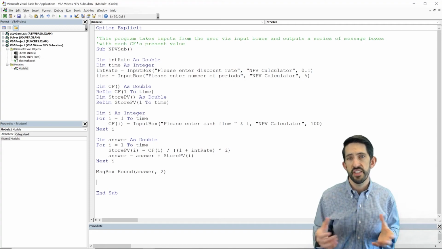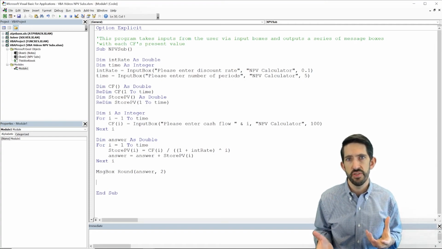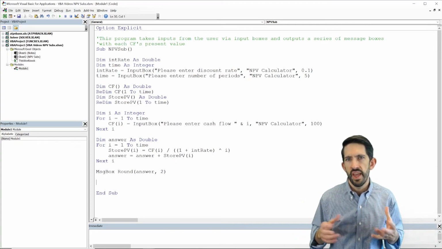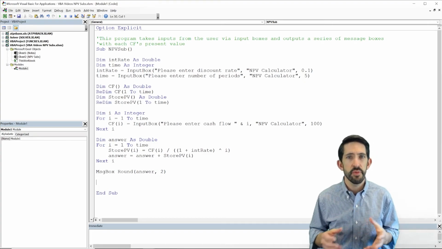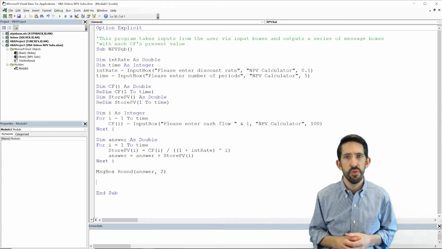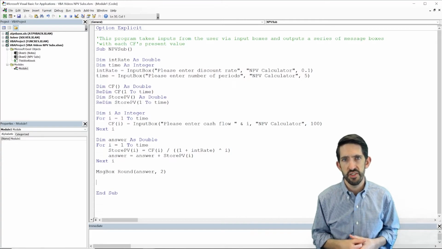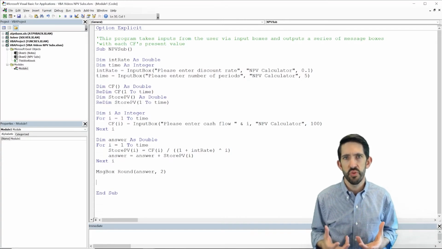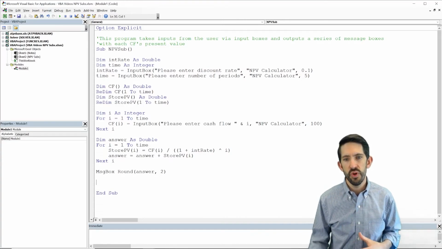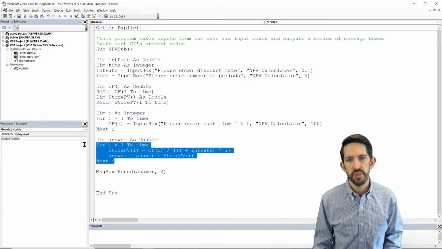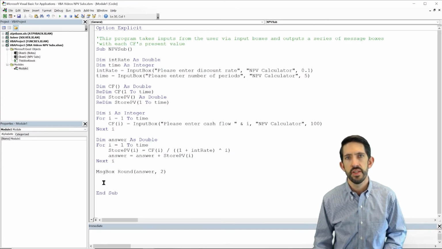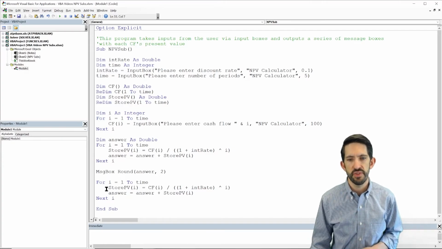Now we want to stop and ask, is there anything else that we want to add to this function, or rather to this program? As the last piece we might want to add here, we could think about giving each individual cash flow back to the user in message boxes as well. We calculated them, we might as well display them. So now we can build one last loop where we use a series of message boxes to display the present value of each cash flow.